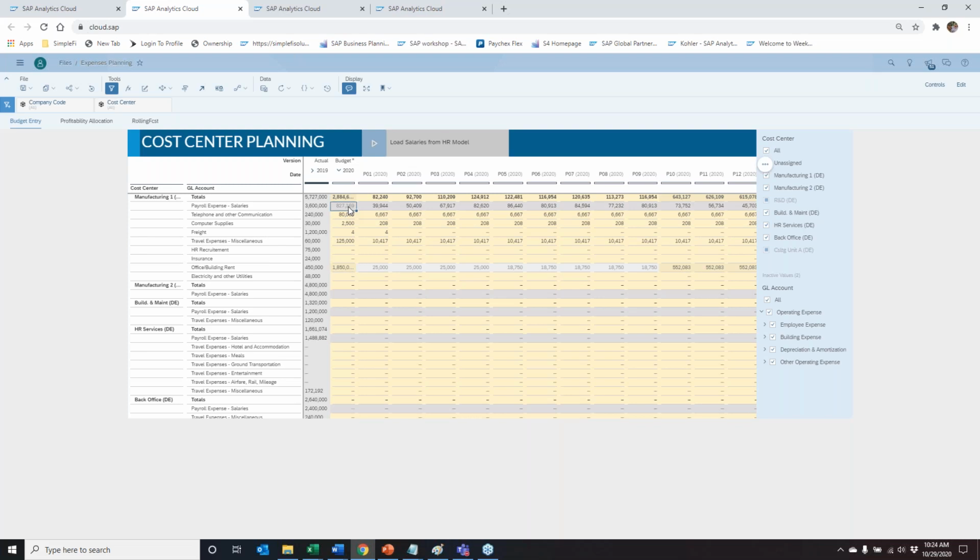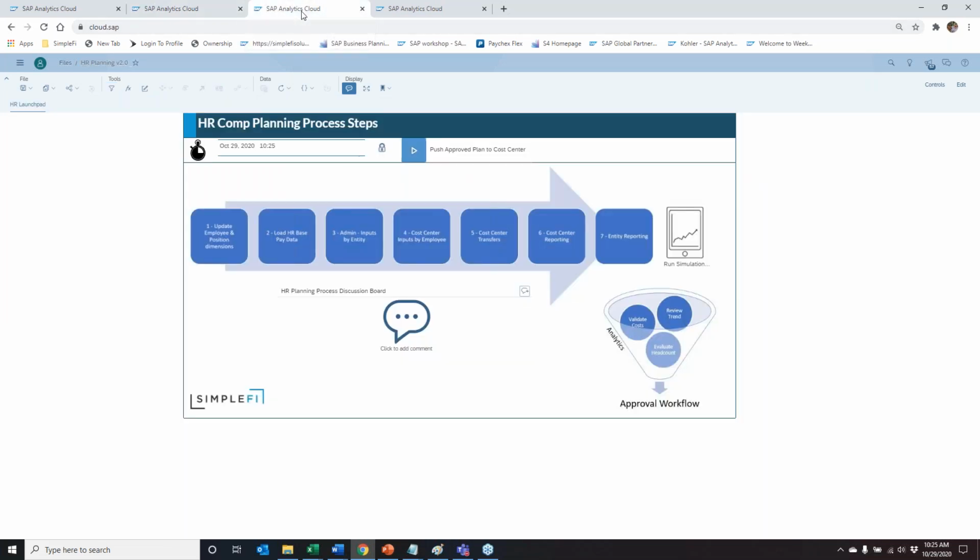The other thing I want to mention within this expense planning template: there may be expenses where, for example, you implement detailed HR planning, standing up a model that you're acquiring from another more detailed model, by employee, a more headcount driven model as opposed to account driven here. So what you'll notice is that this account is also grayed out, and we have the ability here to load and seed our salary data from a payroll perspective. Commonly that would be done by an administrator, but that ownership could also be pushed down to the individual planners depending on who you have doing what, right? So this is just an example.